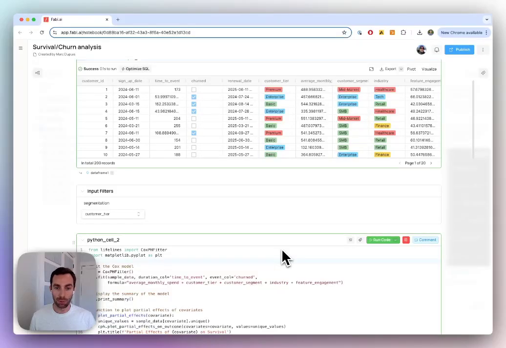Now, when it comes to predicting churn, the reason I'm doing this video is I just want to talk about the two broad ways that you can approach churn prediction, and the way that I would generally recommend. So the two big ways are you can use a supervised learning model, or you can use what's called survival analysis.